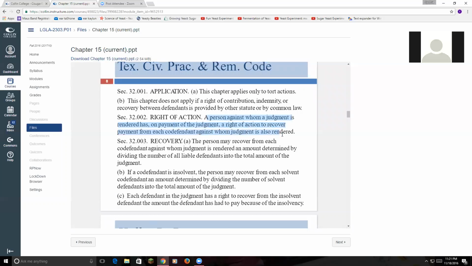Okay, so this would apply in a situation, remember in our scenario where we had Bob being 51% liable, and he pays not only his percentage but also Ann's because she's judgment proof? Well, he is going to be required to do that with respect to Louise. He'll have to pay Louise that amount of money. But Bob can then turn around and sue Ann and say, "Hey, Ann, you owe me that 9% that you were supposed to pay."